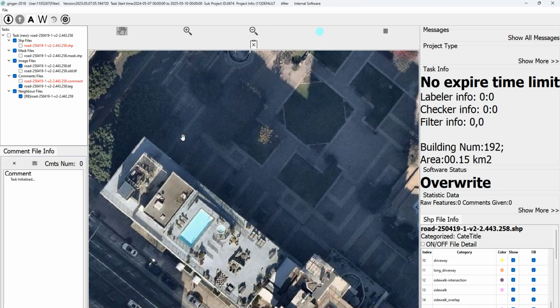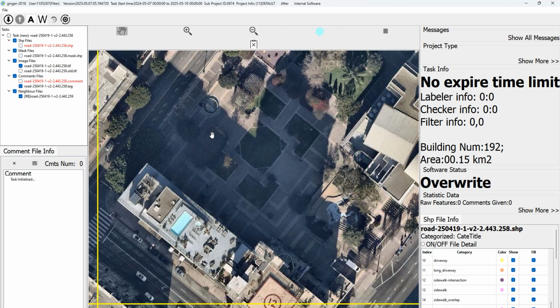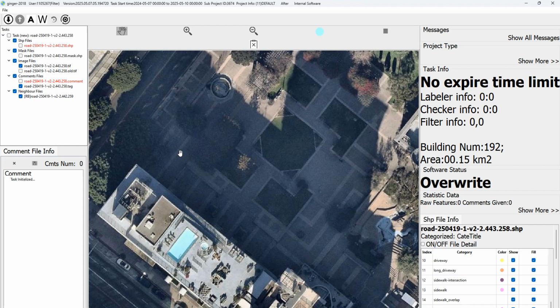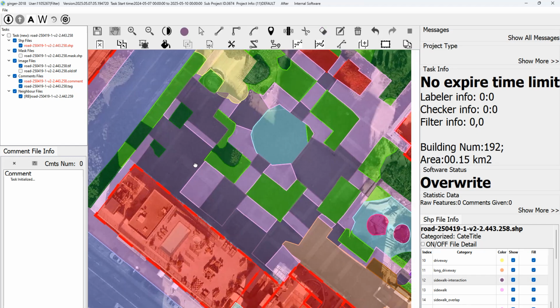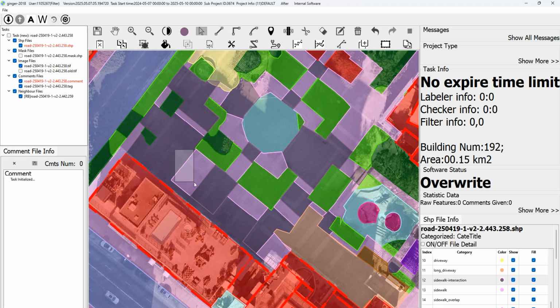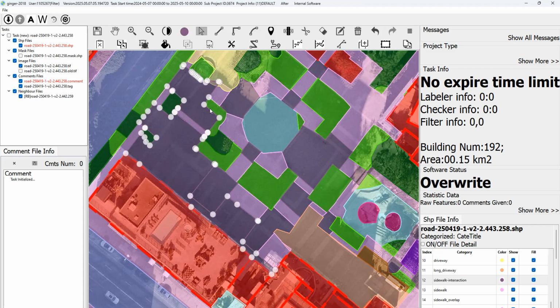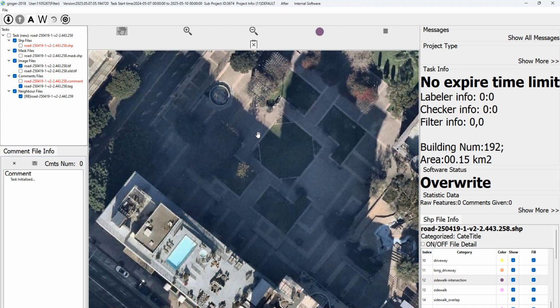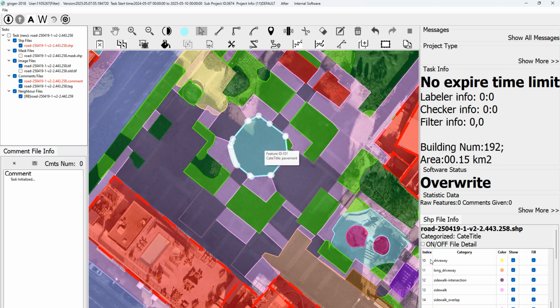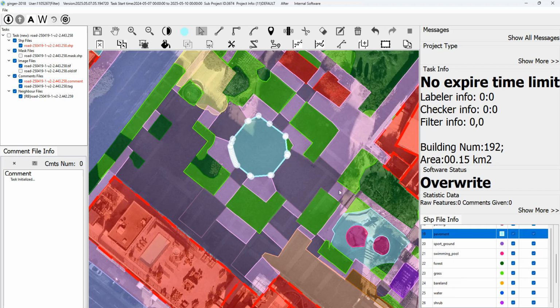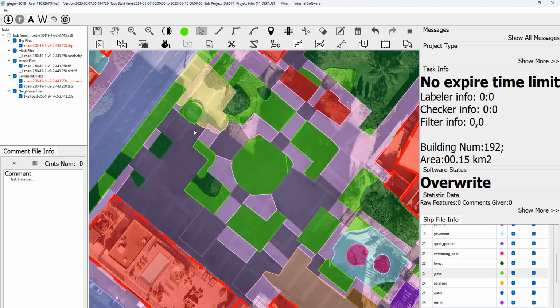There is some fake grass, so we want to get rid of that. And to be honest, this area should be pavement, and this one should be grass. So there are some category issues in this area. We want to fix that.